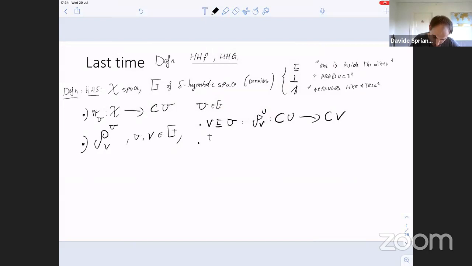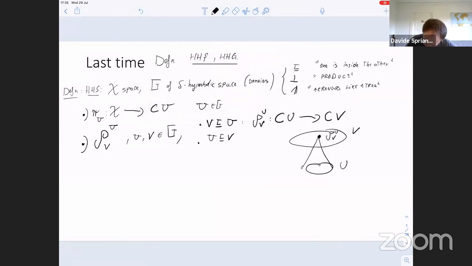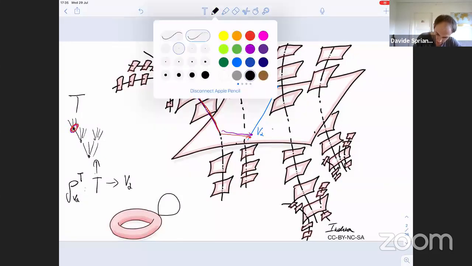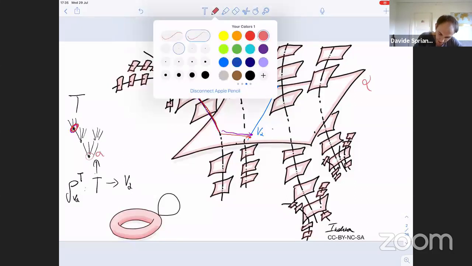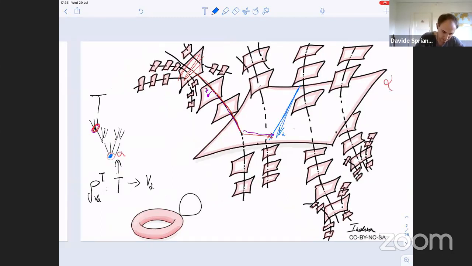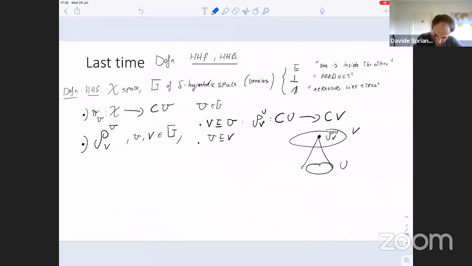And then this is one case. The other case, if now u is inside v. So what does it mean? I have v here, I have u inside, and then the projection from u to v is just this point. So here, the projection from VA to T, let's say that VA was inside this flat alpha, and alpha was represented by this, then the projection would just be this point. This is where this line lives.